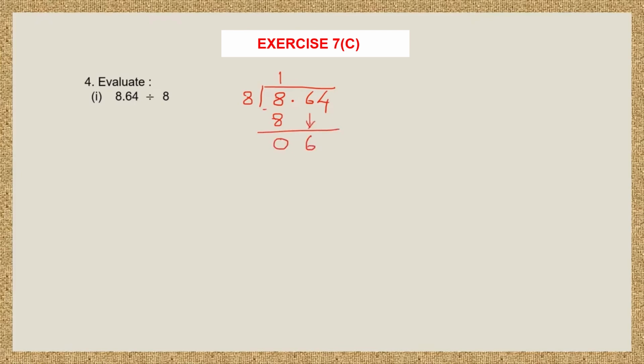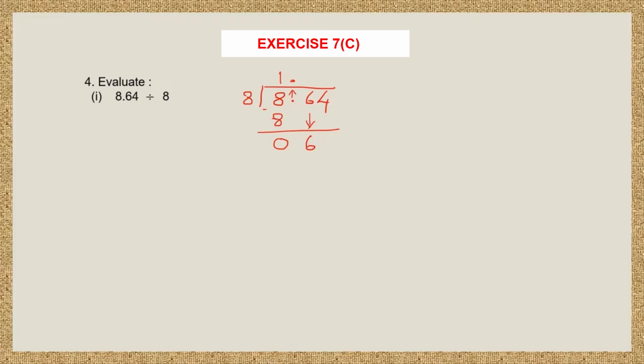Now here in our quotient, we need to be careful. We have a decimal point here. I need to carry it to the same place on top and place it there. So I carry my decimal point to the same position that is in here and I put it above. Now I carry on with my division like a normal division.